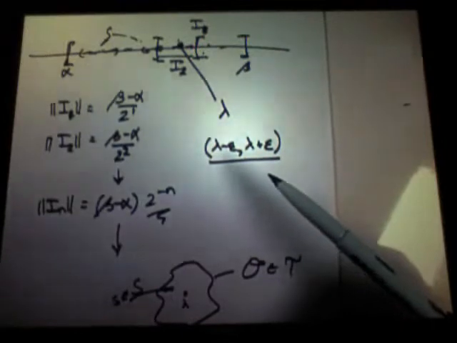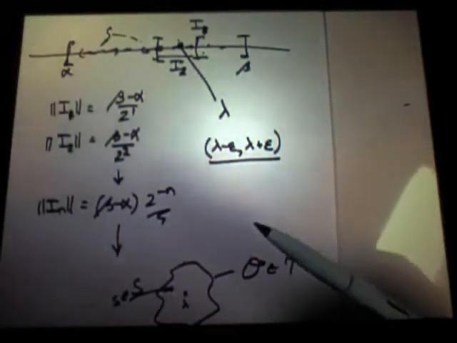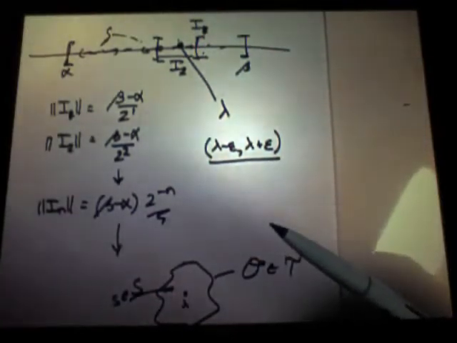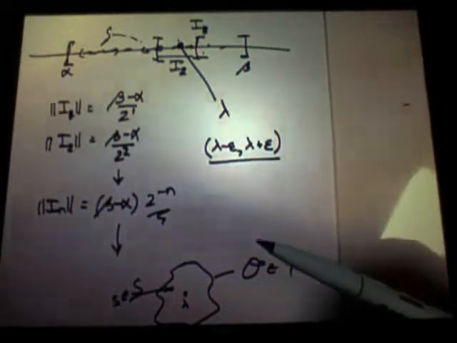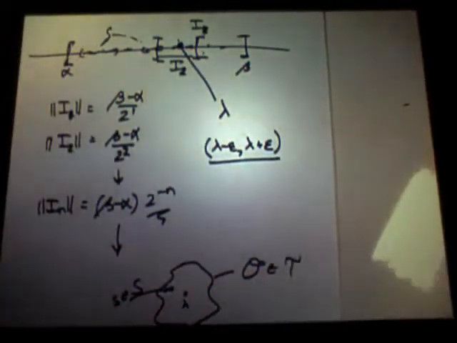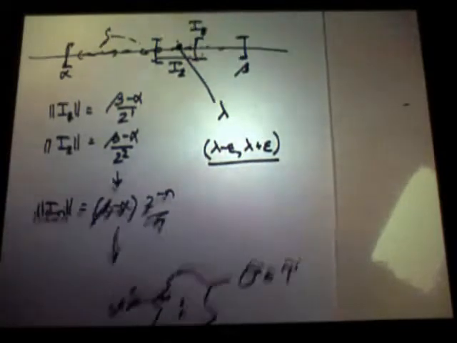Now, if it's a closed set, a closed set contains all of its limit points. So lambda would necessarily have to be in the set S. If you're closed, all your accumulation points or limit points are within you as a set, right? So lambda would be part of S. All right. So that's the Bolzano-Weierstrass theorem.